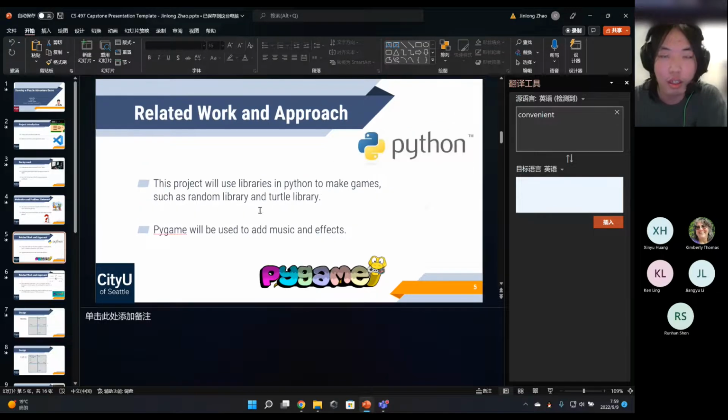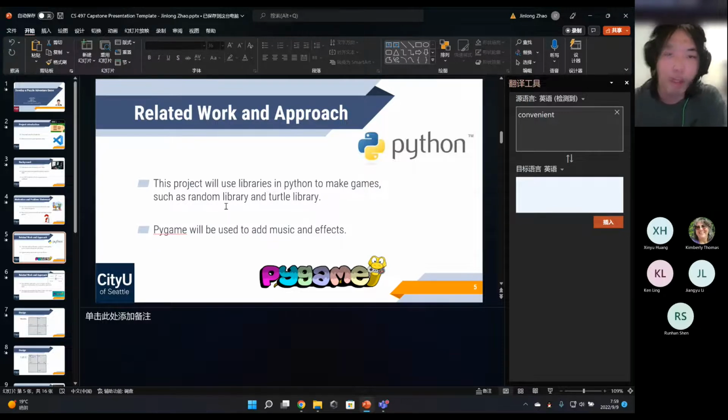I found the method is the Python language, because Python has many libraries to use. The libraries can be used for the production of games, screens, and design of game content. In my project, I use the Turtle library, the Random library, and the Pygame library.